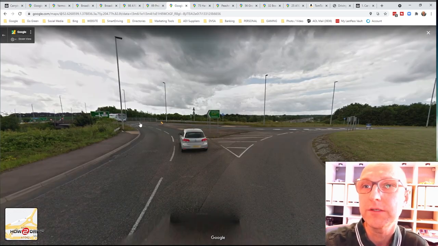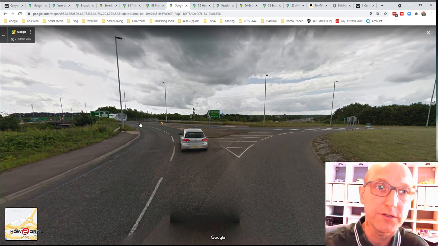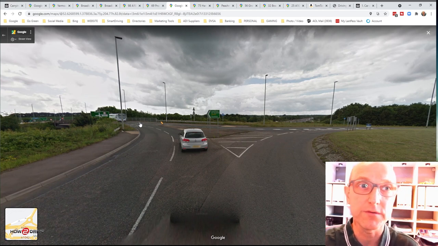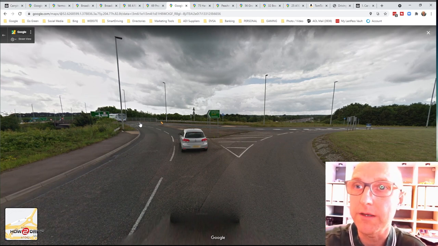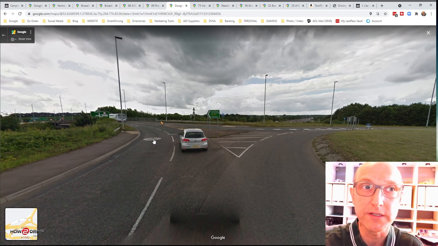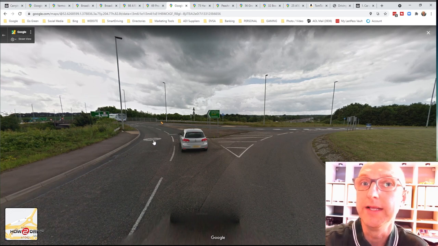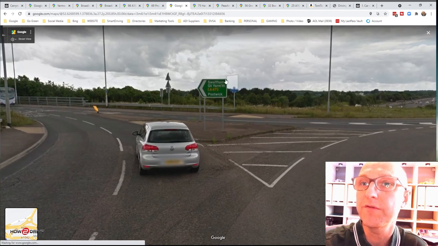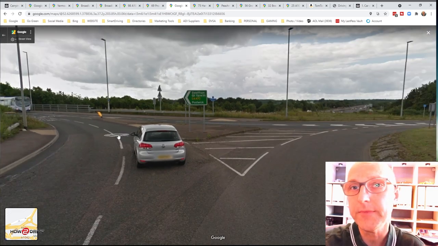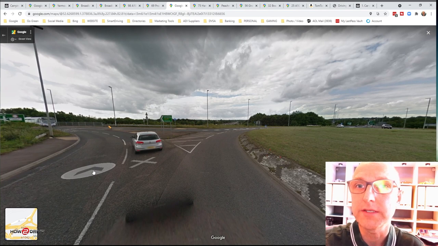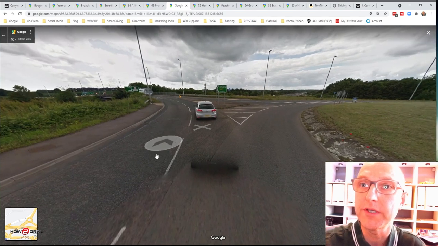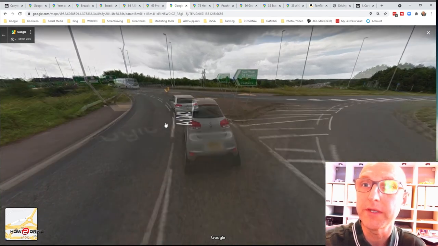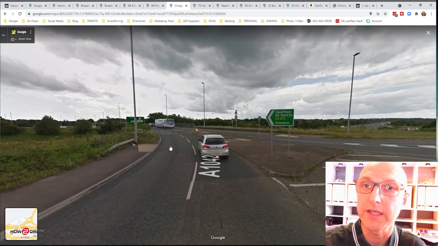Okay, let's touch on independent driving, where the pupil might be asked to follow signs rather than using the ADI method. So they might have been asked to follow signs to Swaffham. So here we've got Swaffham on this sign here. So we're coming round. So in terms of what lane we should be in, we'd normally drive on the left, don't we? So we'd be on the left unless we was overtaking.